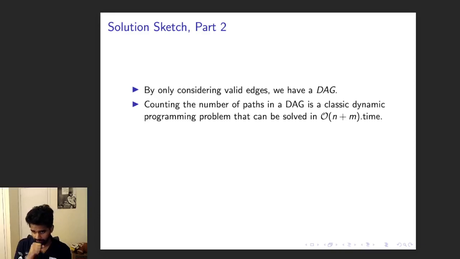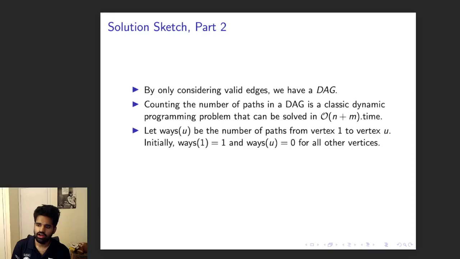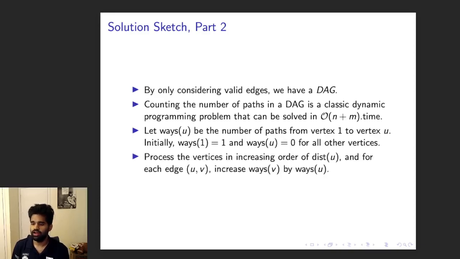Going through this really quickly, the method is to topologically sort the DAG. In our case, we get this for free because we already know the distance to every other vertex, and those two are pretty much the same thing. And then we can keep track of how many paths there are from vertex 1 to the other vertices, and if we process the edges in order of distance to the source vertex of the edge, then we can kind of push this information through. And this is pretty much all you need to solve the problem.